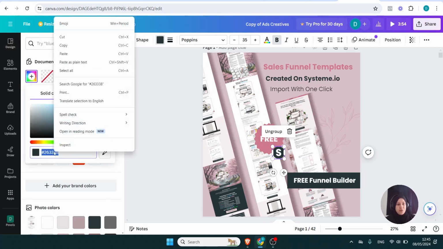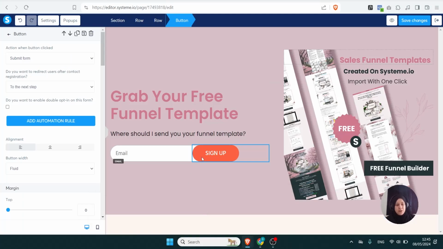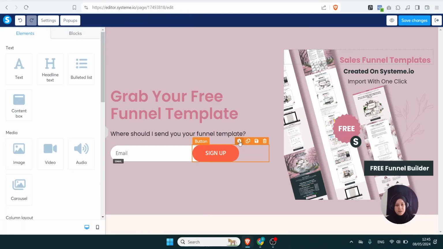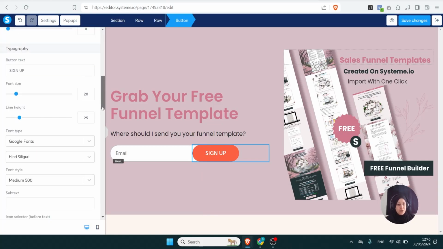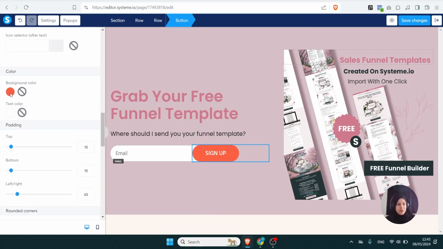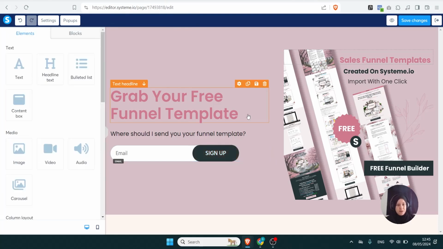So I'm going to grab this color code and let's change the color. If you go all the way down where we see the background color and change this orange to this black, I prefer that.